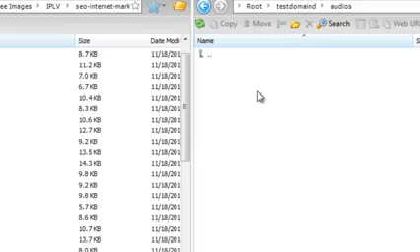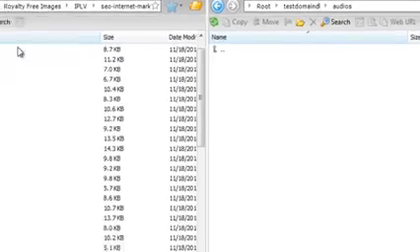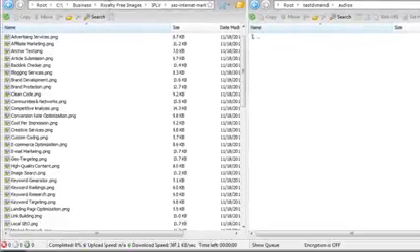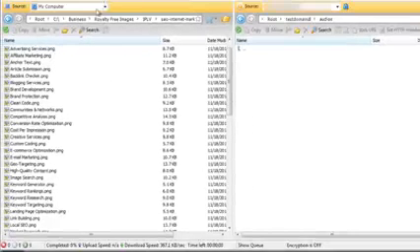Now we can upload the files. The left-hand side is going to be your computer, so you're going to click on source and choose your computer. You're going to find the location of your files on the left-hand side. The right-hand side is going to be your Amazon S3 account. Now, you can switch them, they can be over here and there, but I like to keep my computer on the left, and from the left, I'm going to move to the right.